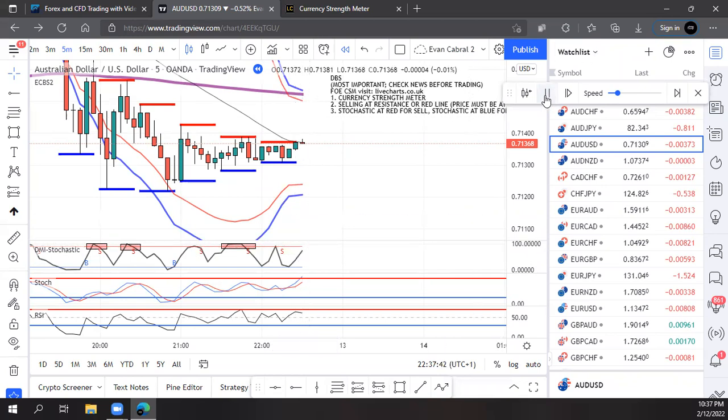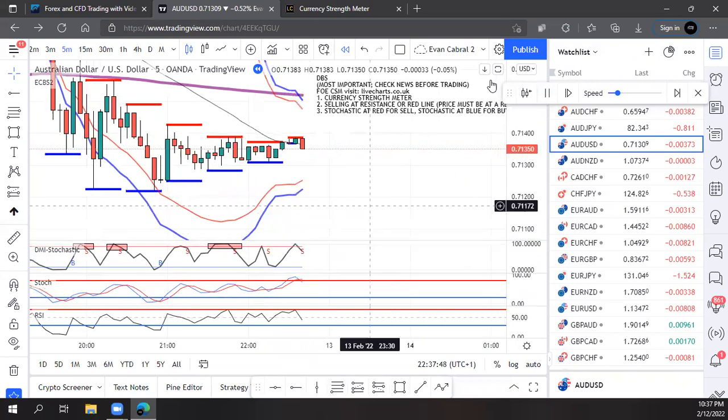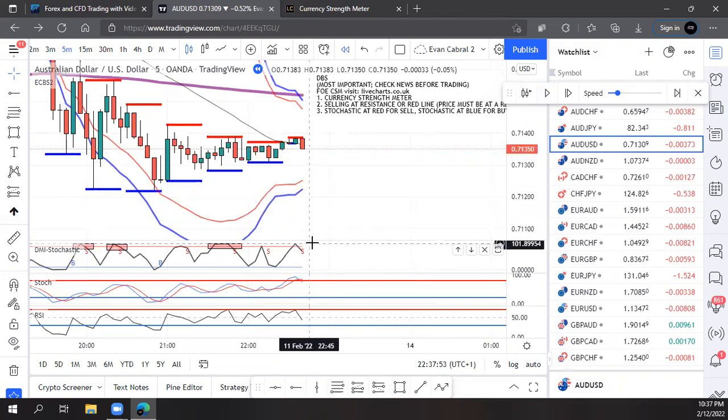So I'm going to play this now, and I'm going to tell you when it's ready. Boom. Can you actually see what happened? Can you guys see what happened? It came up here. The market actually came up to this red line, this red area. I'm going to take it back again and replay it.